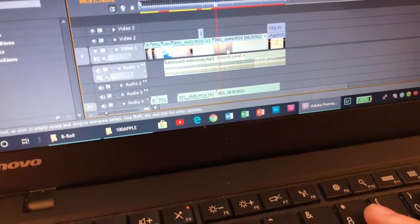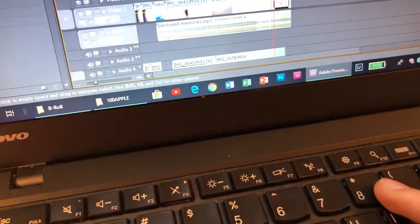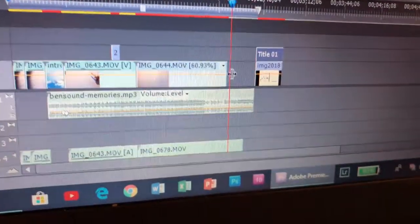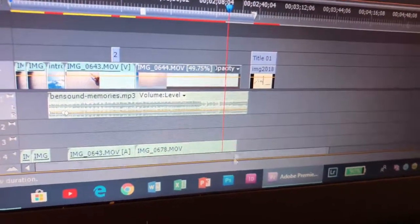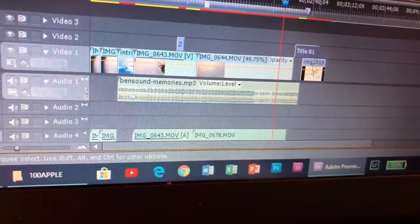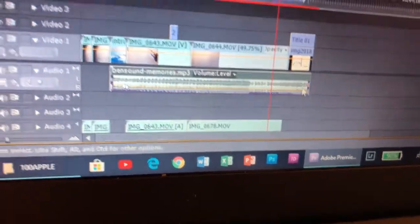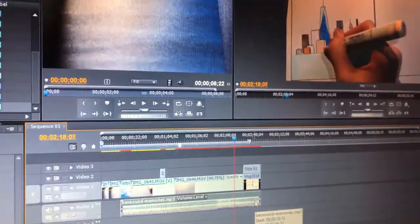And I gotta turn down that volume on that thing. And then what I also gotta do is I'm gonna move these two over a little bit. I'm gonna go over here, take a rate stretch tool, and move it over a little bit and match it up with the audio so it ends at the same time as the audio. Then I'm gonna move these back. Then I can move this over here a little bit. So as you can see, now it ends at the same time. But only the time lapse is a little bit slower.